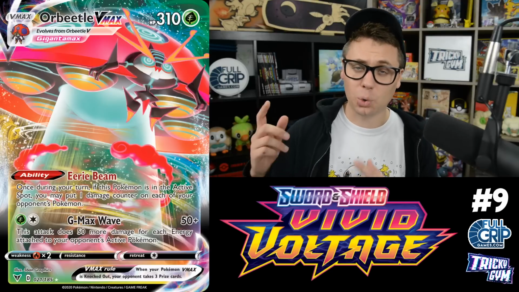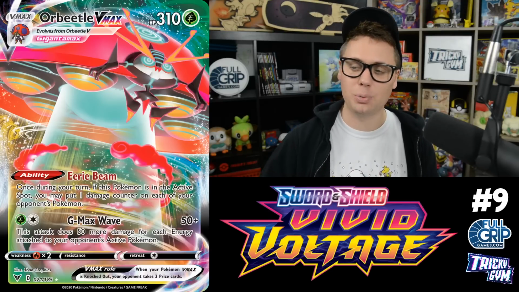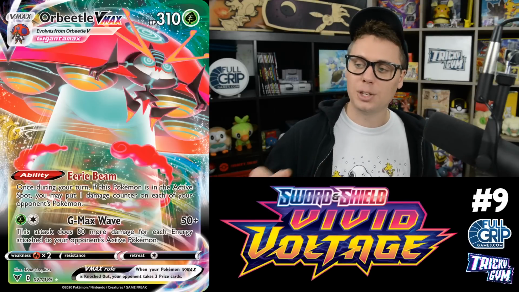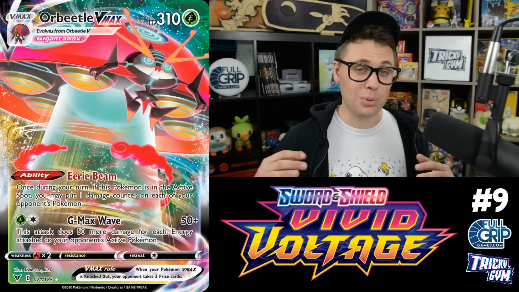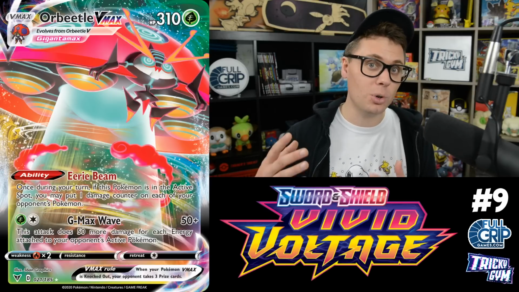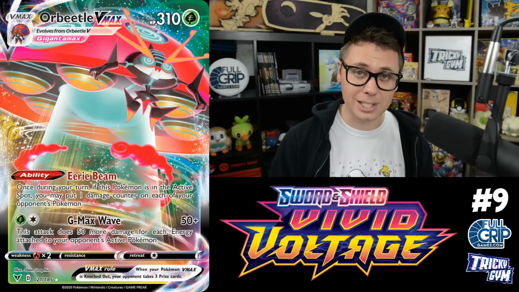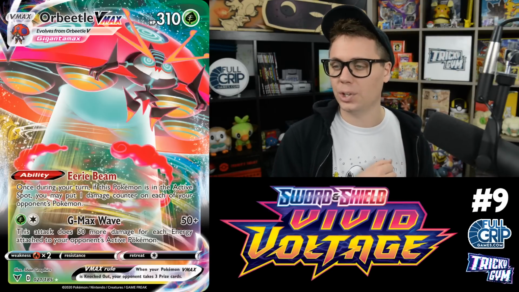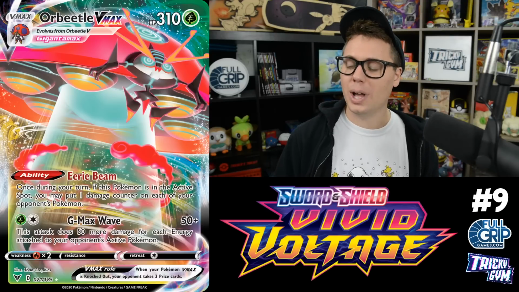Speaking of grass Pokemon, Orbeetle Vmax occupies our 9th place position. It's got 310 HP and a really cool ability, Eerie Beam, which reads once during your turn. If this Pokemon is in the active spot, you may put 1 damage counter on each of your opponent's Pokemon, and this can really add up throughout the course of the game, especially since you can use this ability more than once per turn for each Orbeetle Vmax you have. If you have 4 Orbeetle Vmax in play, that means you can spread up to 4 damage counters per turn with your Eerie Beam ability. You just have to switch in and out of each Orbeetle that you have in play.